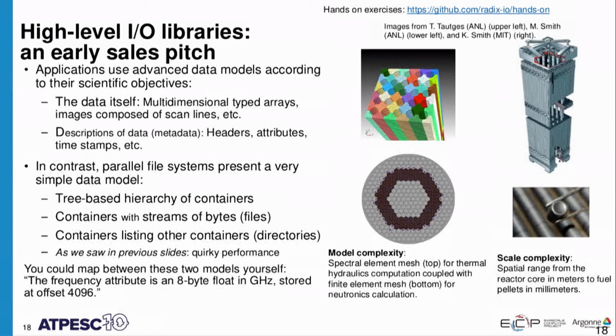So you can bridge this gap yourself. You can make up your file format, and you can say, for example, I've got a frequency attribute. It is an 8-byte floating point number, and it is at offset 4096, and that's how I'm going to remember it. The problem is then you're putting the burden on yourself to remember where that is and document it. If someone else takes your file and wants to do something with it, how do they know it's at that spot? You've got to take ownership of that. And it may be that one day you'll find a machine where, boy, it would really go faster if I could put this at offset 8 kilobytes, and you can't because you've hard-coded this selection in there.